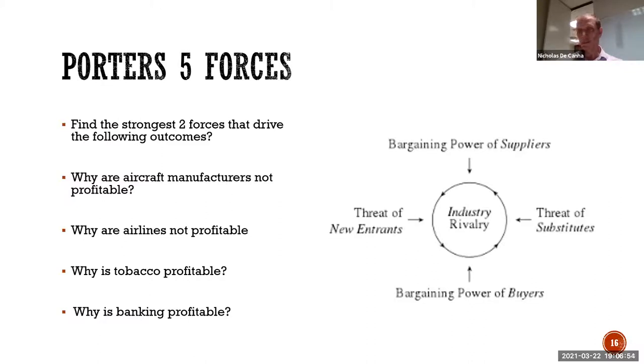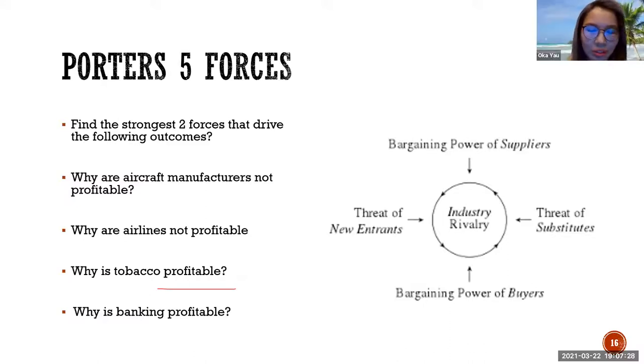Joyce, Cindy, Jiung. Yeah, I will touch on tobacco. So sure. We'll think that the bargaining power of supplier is high. Because, so I'm saying tobacco is profitable, huh? Cigarette companies remain very profitable despite everything. Yeah. So their suppliers, but usually, if your suppliers are stronger, your profitability drops.